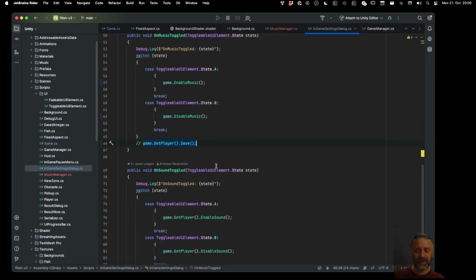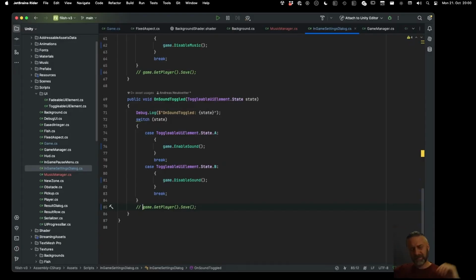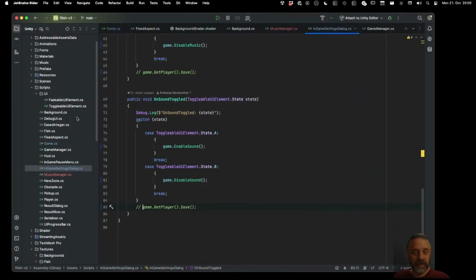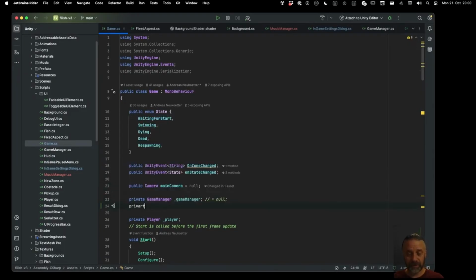So this dialog now just tells the game, hey, do this, right? And well, let's keep this here for reference for one commit, the usual. And we moved it into the game, right? Because we don't want to tangle up the in-game settings with the player, with the music manager. So the game knows about the music manager, right? The game has a music manager. And I wouldn't do it like this, to be honest, right? Private.